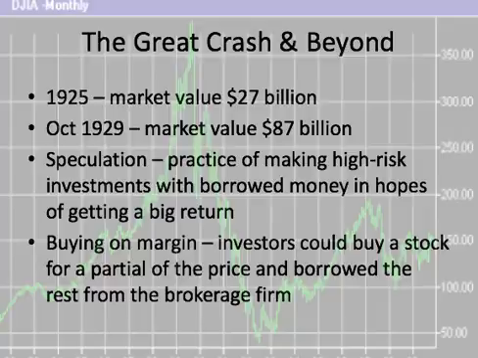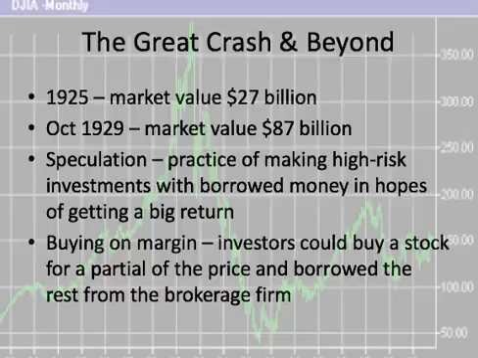So a lot of speculation and buying on the margin was taking place. Speculation basically means borrowing money in hopes of getting bigger return. So let's say that you don't have the funds to invest in the stock market. So you go to the bank, you borrow $10,000, and you take that money and put it directly in the stock market. Well, the hope and the trend that was taking place in the 1920s is that my speculation is that this borrowed money of $10,000 will grow to $30,000 within so many months. And as a result of that, banks thought it was a good deal. Hey, they're going to borrow $10,000. Let's say we make $5,000 in interest. They make money, we make money.